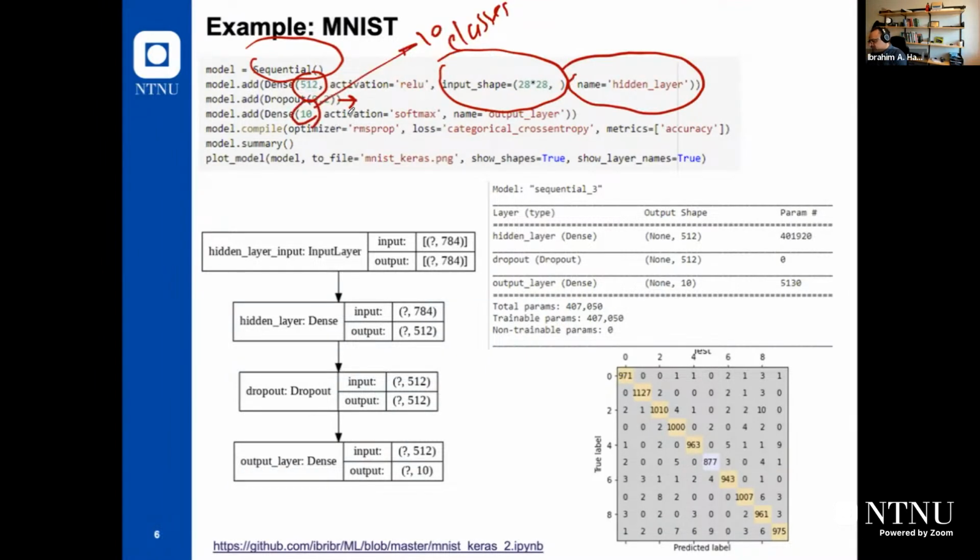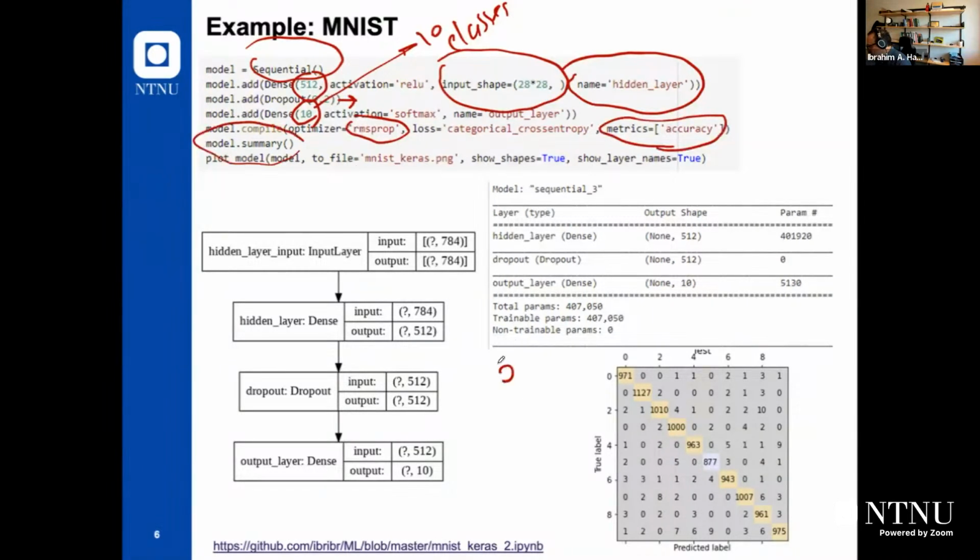After that, you need to compile this model. You need to select the optimizer, for example. You need to select the loss function. Because it's a multi-class classification problem, we will select categorical cross entropy as the loss function. The evaluation metric is accuracy, for example. So we need to maximize this accuracy and minimize the loss. At the end, I can use model.summary and plot model, so I can get all those details from our model. In fact, this model is very simple.